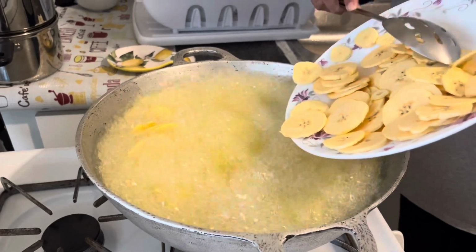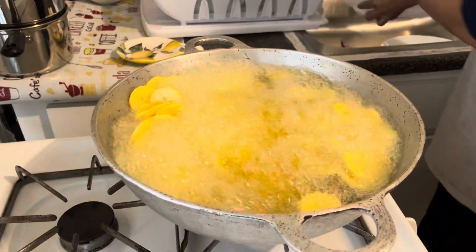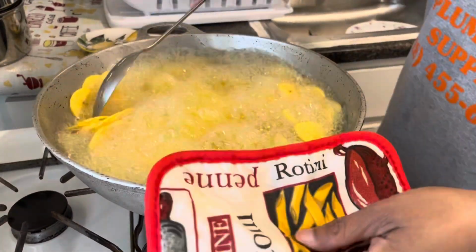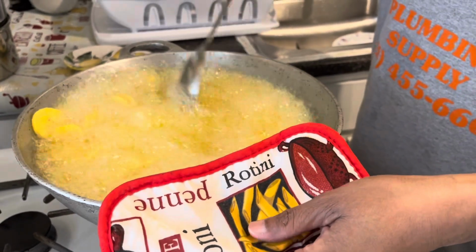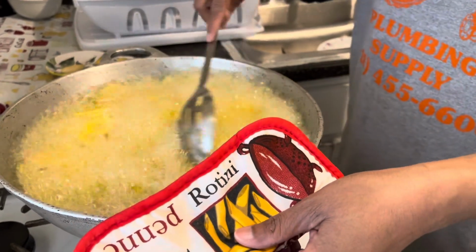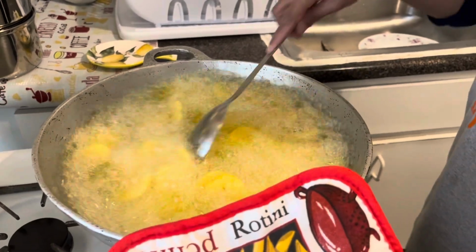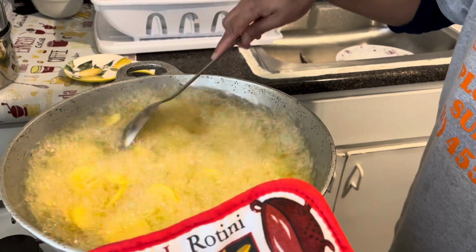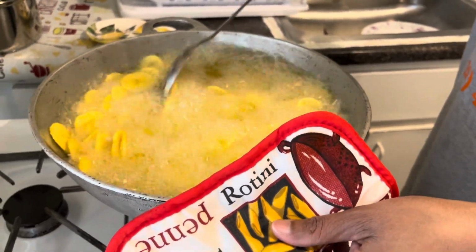So guys, when you fry plantain, you have to put a lot of oil. Make sure it floats in the oil. You can't put a little bit of oil or else it will stay flat in the pan here. You have to put a lot of oil. And you have to turn it. Sometimes there's a spot stuck up. You turn it and make sure it loosens up.